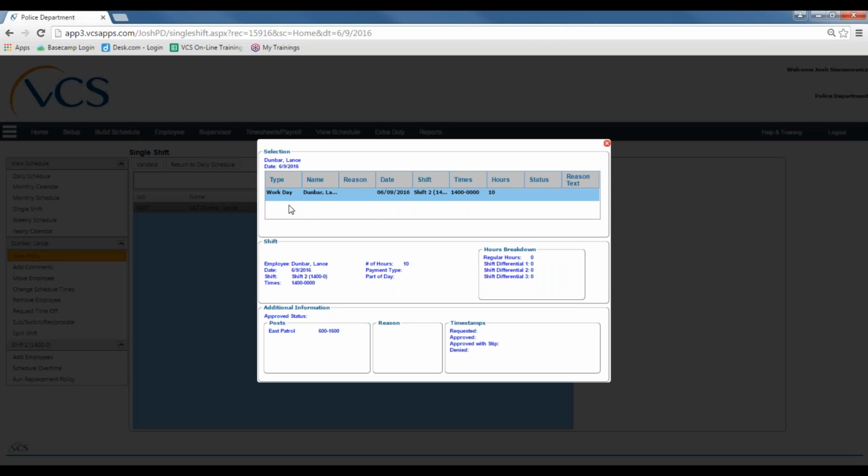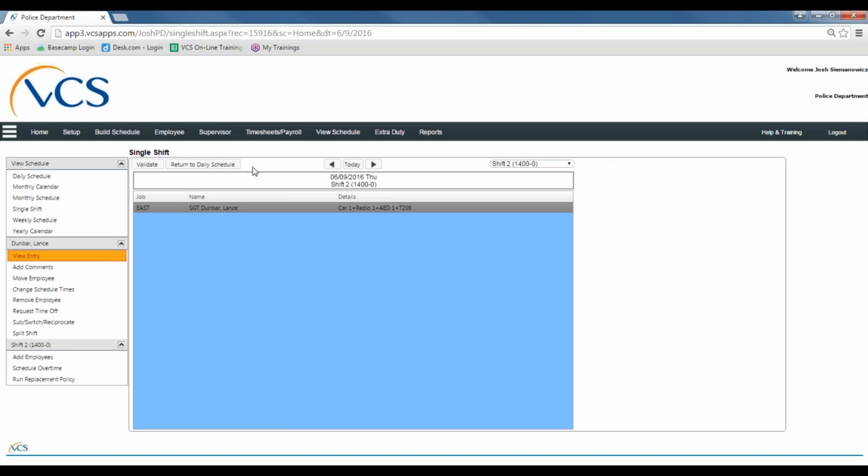And now this is just saying if you were to work time off or overtime, it would also show up here. But it's just a regular work day. The times he's working, the total amount of hours. And now, like I was saying, if there was a time off or overtime attached to his name, that status and reason text would also show up. So here we see his post. Actually, you know what? Let's find someone with time off on their name.